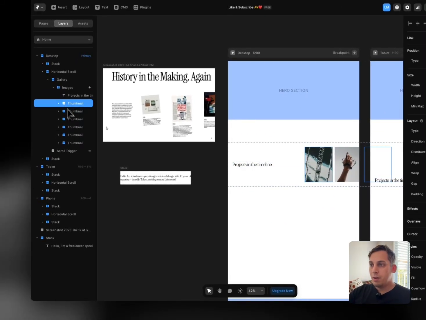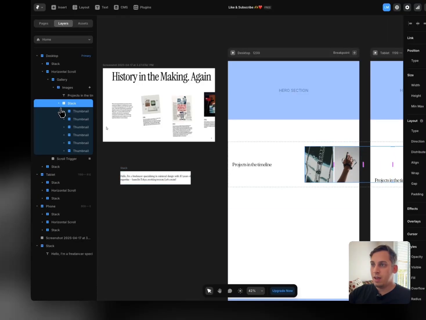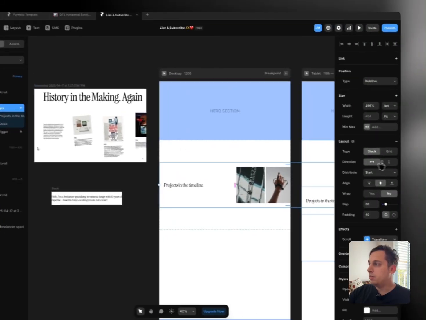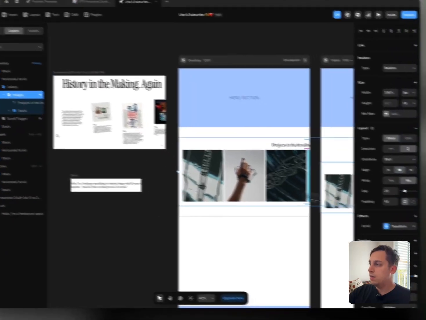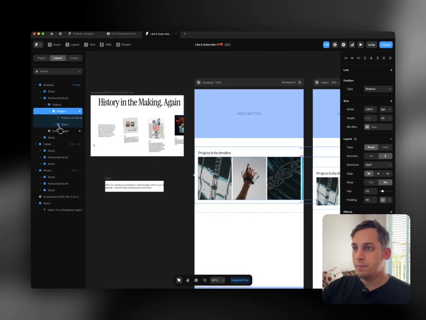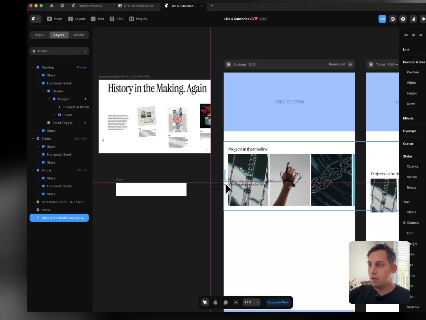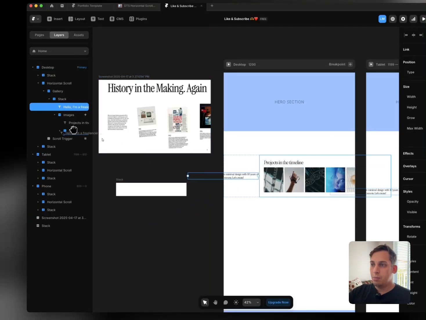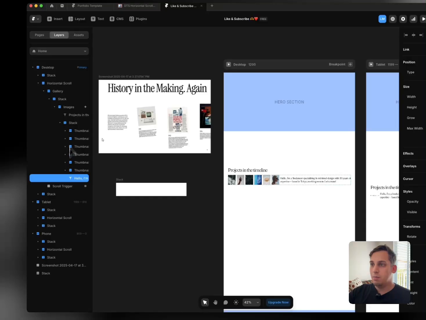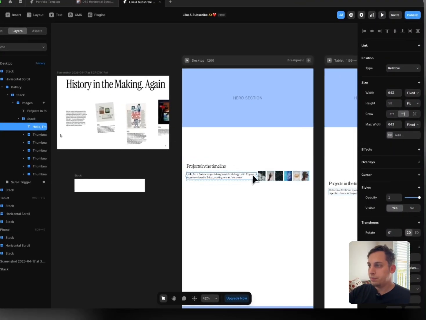And what we're going to do is I want to get all of these different thumbnails and add them to a stack, and then put this like this, and then start this off from over here, right? And now the next thing that I want to try to do is bring in this secondary description text, right? And we're going to also put it in here, into this stack of the images. I'm going to put them all the way over here actually.